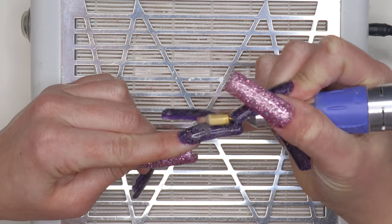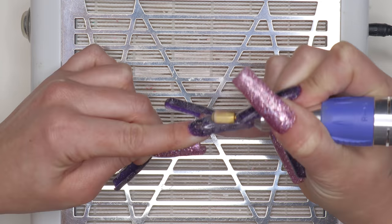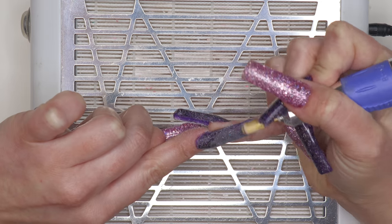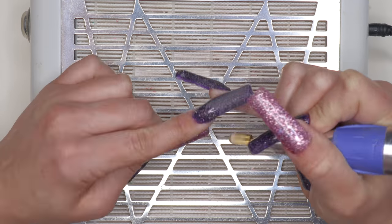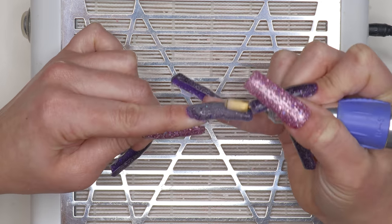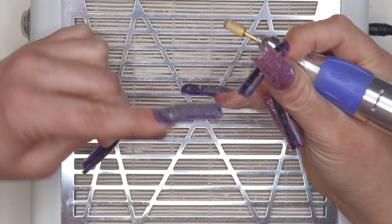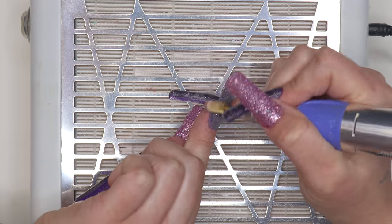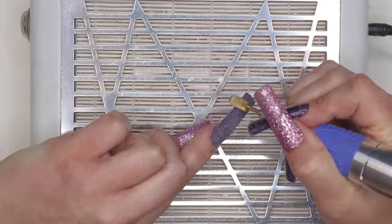Alright, so now I'm going to start filing the nails. Like I said, these nails came out slightly thicker than I wanted them to, so I am using my drill bit to take down a lot of the bulk. I'm using my fine grit safety bit from MAKARTT, and I'm going over the entire nail and tapering in the sides. I'm taking off a lot of the bulk because I didn't want my nails to be too thick.